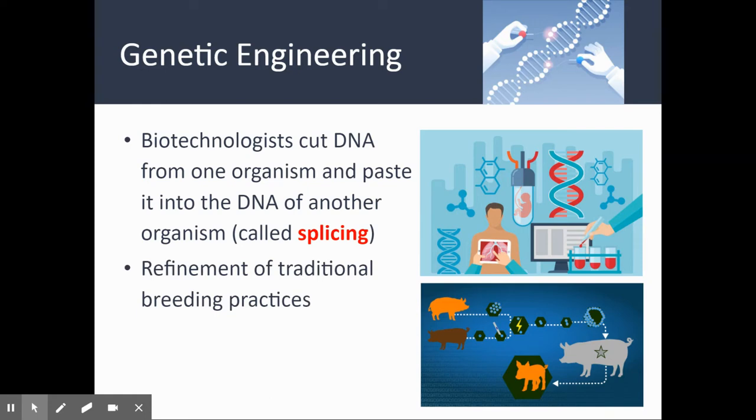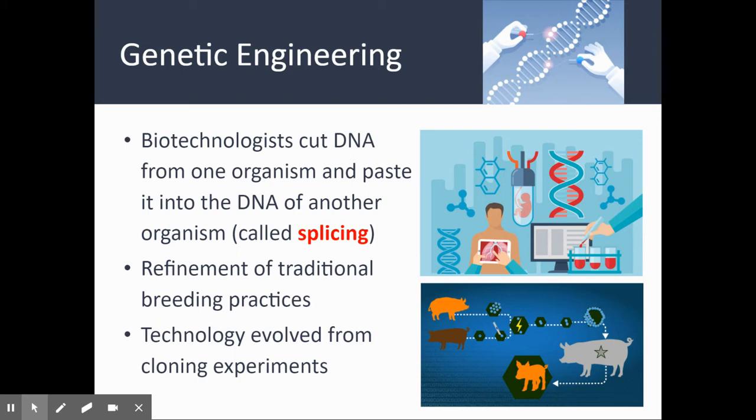Now, they have used this kind of process for a long time. It's a big refinement on traditional breeding practices. If you wanted to have a specific type of animal, you picked the best animal in your grouping and you bred it with the ones that you also thought had some of the best characteristics. That was called artificial selection, right? Picking two things and putting them together. But essentially, it's still the idea of genetic engineering. We're just making a refinement to the practice.